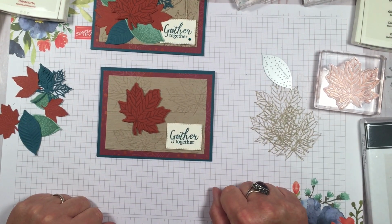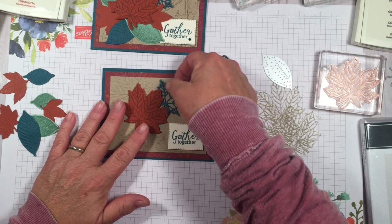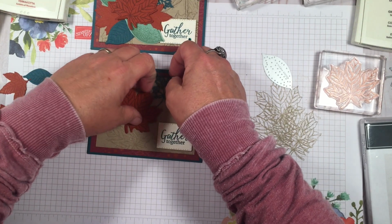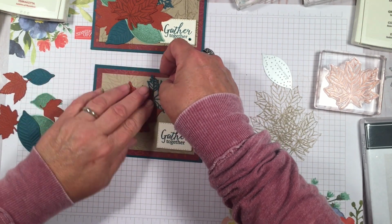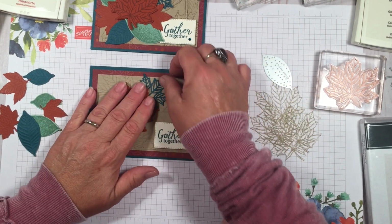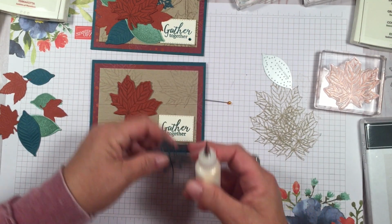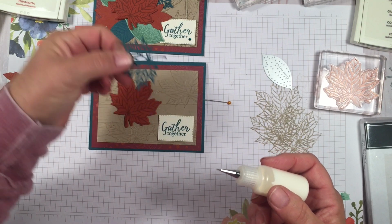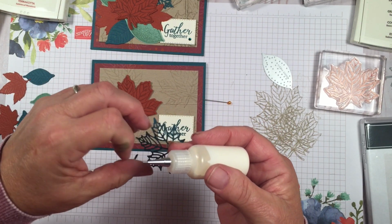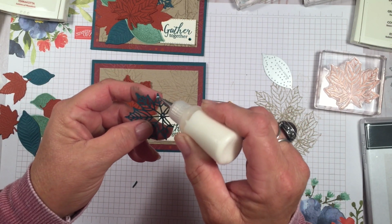All right. There's that piece. Now, let's see if I can maneuver that around in there. Sometimes you might have to cut off a piece of the limb. Yeah, I think that'll work. Part of the stem, but I think this will do good. All right. And you can kind of tell there's a front and a back to this. When you die cut it, you'll be able to tell. Whoops, get out there. The front and the back.